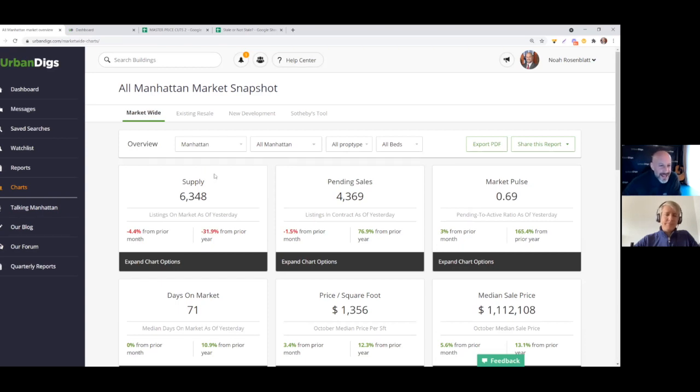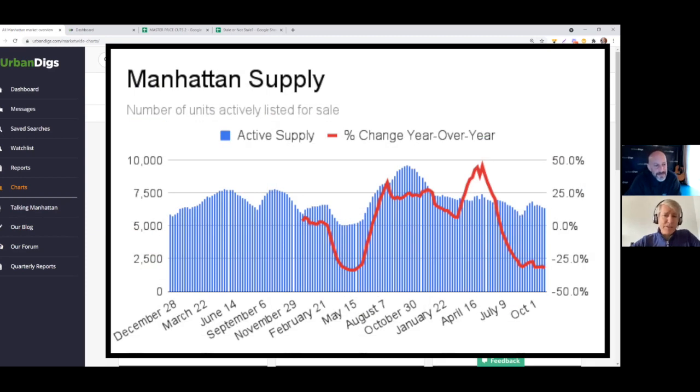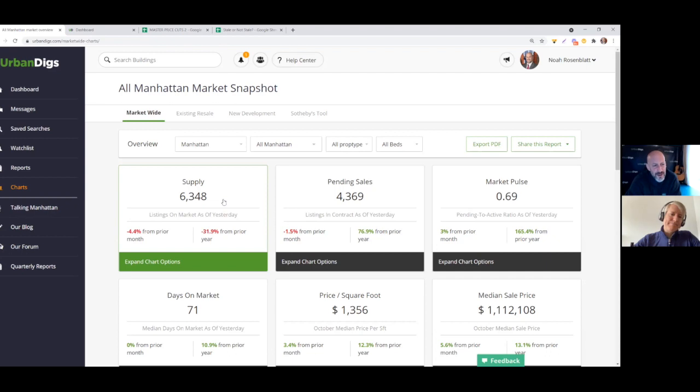We're looking at supply, 63.48. Looks like it's still ticking down. Show me that chart. Yeah, that is down 1.5%. And that's sort of what is happening with supply. The story has been slowly decreasing supply, and this is right on target. What is going on with supply? I think there's a much better chance this is going to hit a 5 level than hit a 7 level at this point in the season. It's kind of getting a little worrisome, but we'll see what the weeklies are showing us.